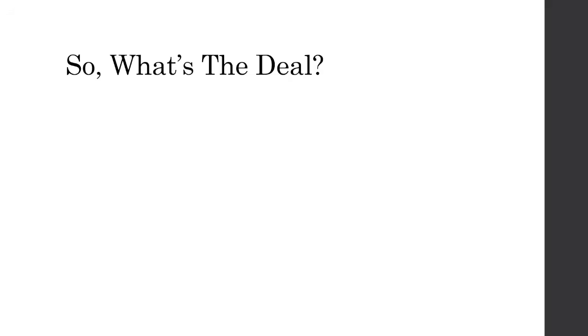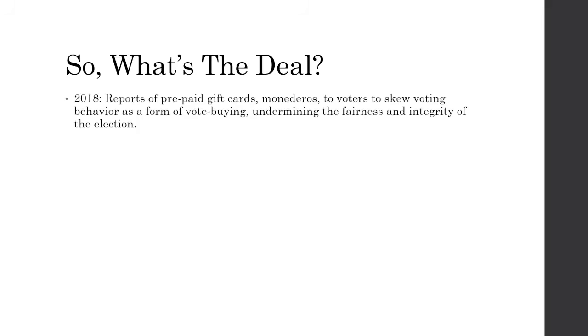So what's the deal? Why is it not a full-blown democracy? Well, there are some little tidbits of authoritarianism still in Mexico's society, in their political system. In 2018, there were reports of prepaid gift cards, monederos, I believe they're called, given to voters to skew voting behavior. So they kind of gave them this gift card of money. It's like, hey, if you vote for this person, I'll give you this money. And it was a form of vote buying. They're buying the votes, and it was undermining the fairness and integrity of the election. If I pay someone to vote a certain way, that's not going to be a fair election.